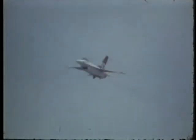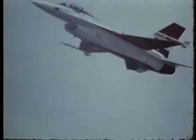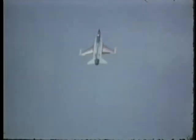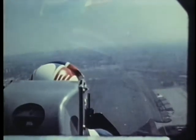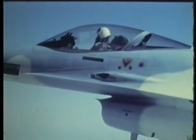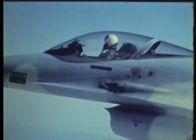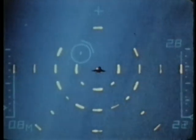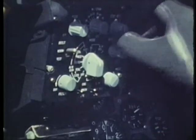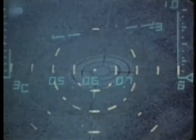A 30-degree reclined cockpit seat reduces the effect of high G-forces on the pilot. Automatically variable wing leading edges are used to improve lift, directional stability, and buffet characteristics. Other features include a control stick located at one side in a single-piece bubble canopy, giving the pilot much better visibility from the cockpit. The F-16's weapons include a 20-millimeter multi-barreled cannon and heat-seeking missiles mounted on each wing tip, both coupled to a head-up display unit which shows flight and combat information for acquisition and tracking of air and ground targets.